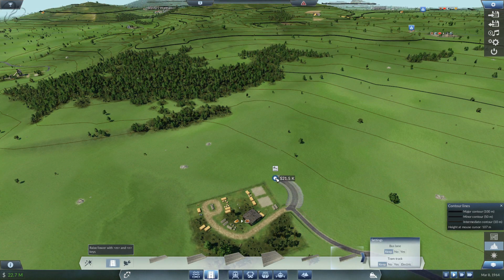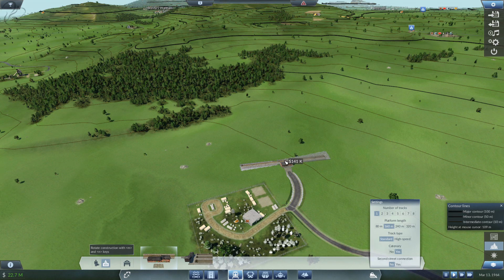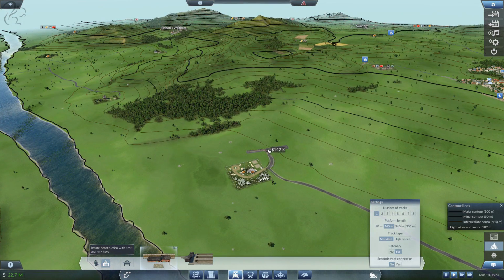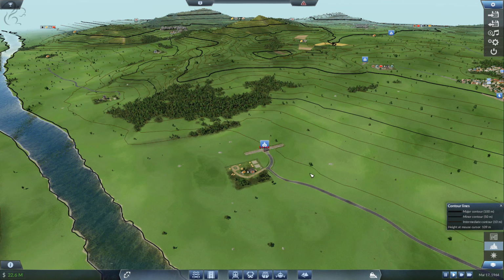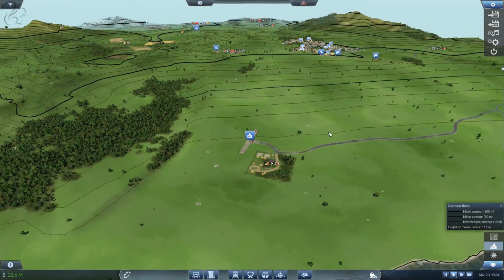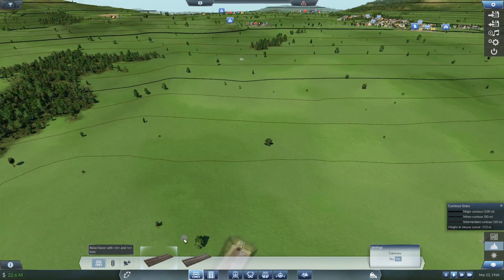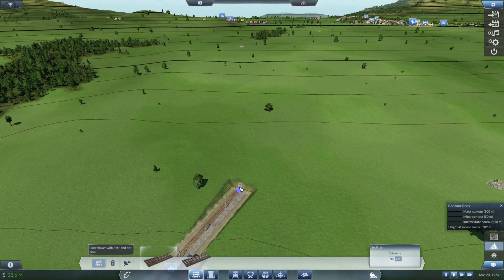So what we can do is build the road like that, and then spin this around, and let's just zoom out, make sure we've got the right orientation. Something like that should do it. Right, that's three freights, and now we've got the expensive job of connecting this up with some track. So let's start doing that.